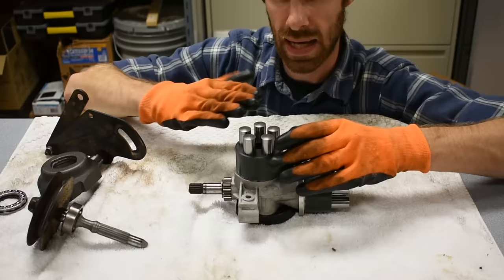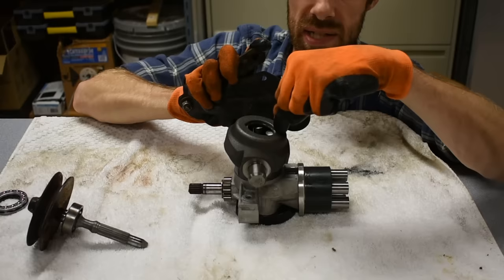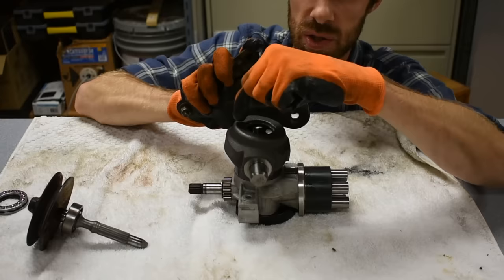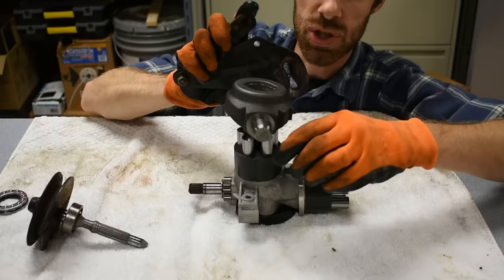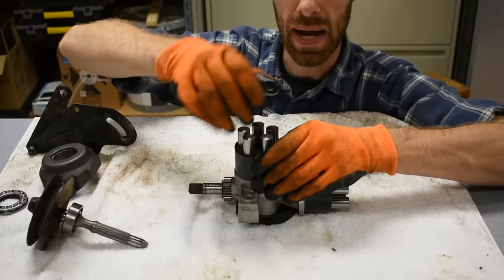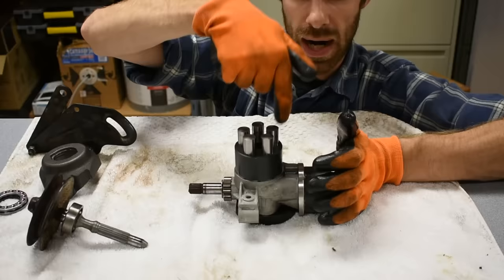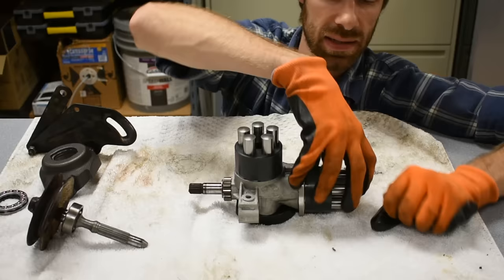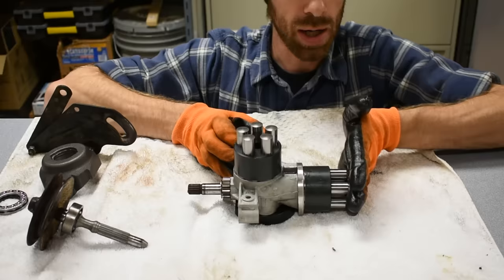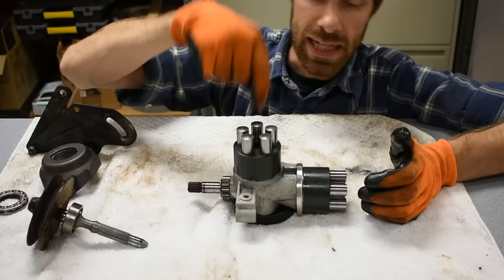How does it push down on one side and pull up on the other? That's the job of this tilted plate rotating. If it's tilted, it pushes down on the springs on this side but allows the springs on the other side to relax - on one side it's filling with fluid, and as it spins around to the other side it's pushing the fluid out. Changing the angle more or less extreme allows more or less fluid to flow. More fluid means it routes back to the other assembly and drives it - so this assembly acts as a hydraulic pump, and the output assembly acts as a hydraulic motor.